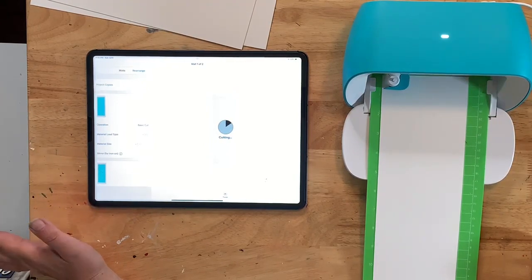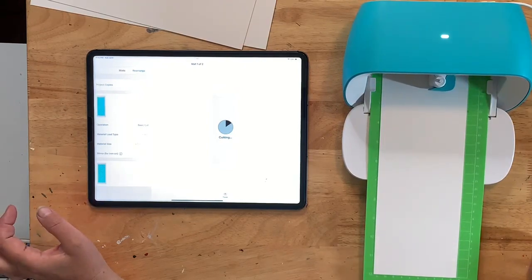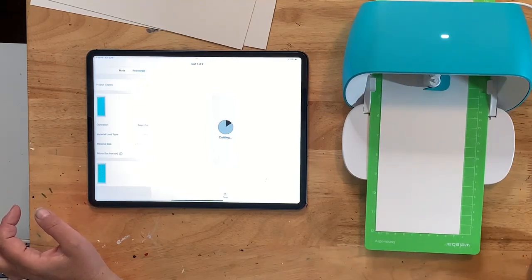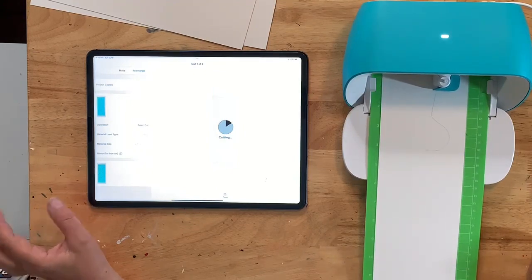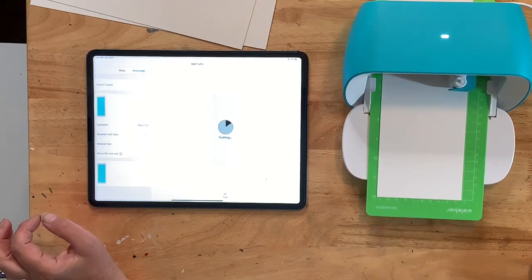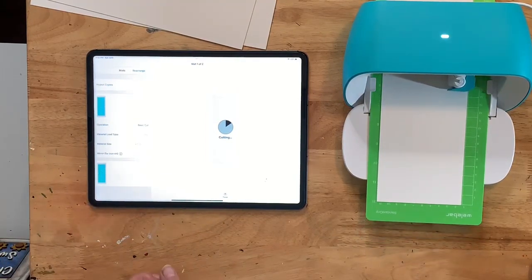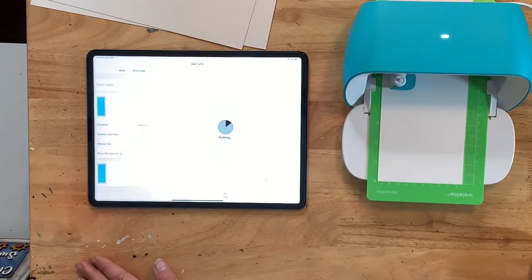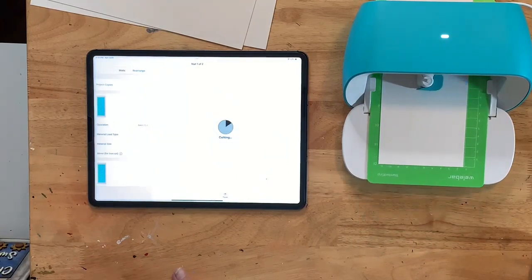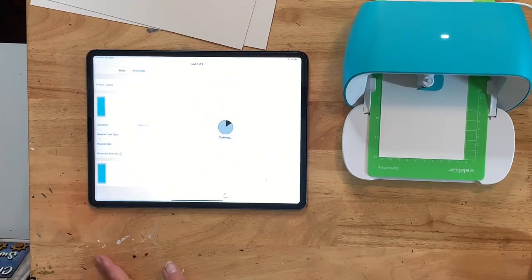So anyways, guys, I wanted to show you because I was so excited about this. What it's going to do is cut everything twice, because it is using the glitter cardstock setting. So glitter cardstock cuts through twice on every single little cut on it. So the little hole cuts twice, the outside shape cuts twice, and if you had anything else on there, it would cut twice, okay? So that's what you're telling it to do with this setting.